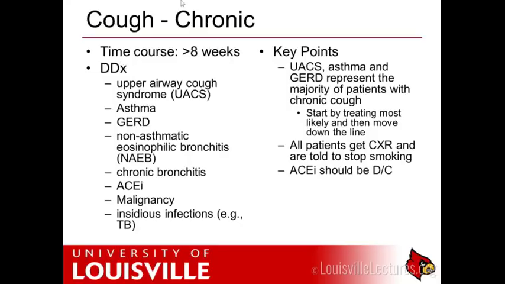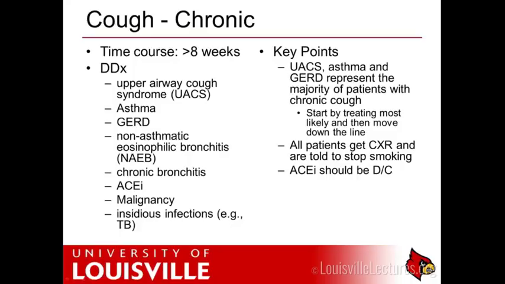And then, if you think that it's asthma, you are going to do some diagnostic testing, so definitely PFTs. And then this interesting non-asthmatic eosinophilic bronchitis is, I guess, fairly common. In order to diagnose that, you're going to need a sputum eosinophil count. These are patients who benefit from inhaled steroids. And then the other ones down at the bottom: chronic bronchitis, ACE inhibitors, malignancy, insidious infections.